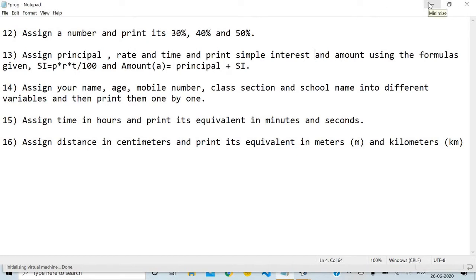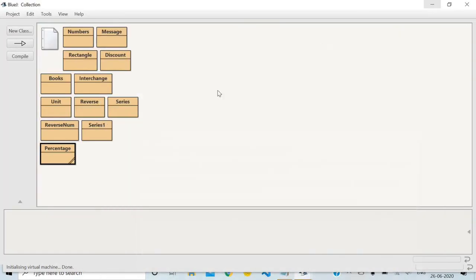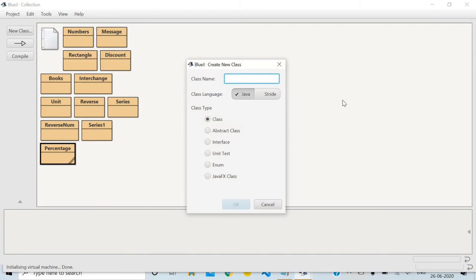We will assign principal, rate and time and then calculate simple interest by using this formula, and then we will find out the amount by adding principal and simple interest. Fine. So let's begin. Now we will create a class. In the class name, what shall I give? Interest.